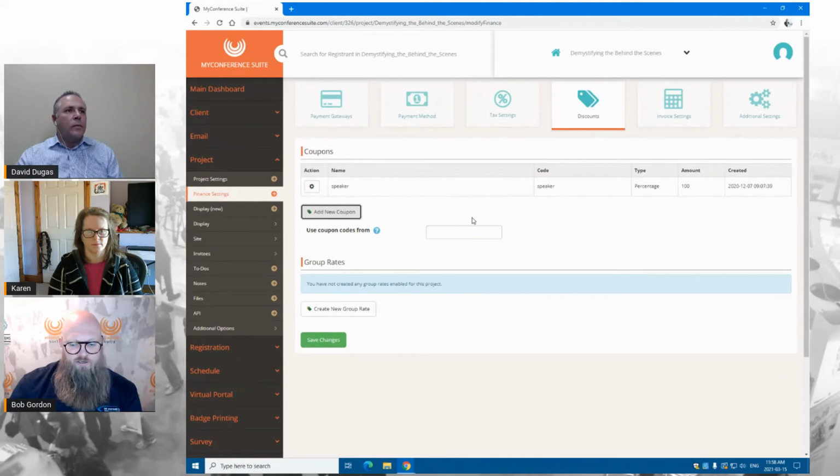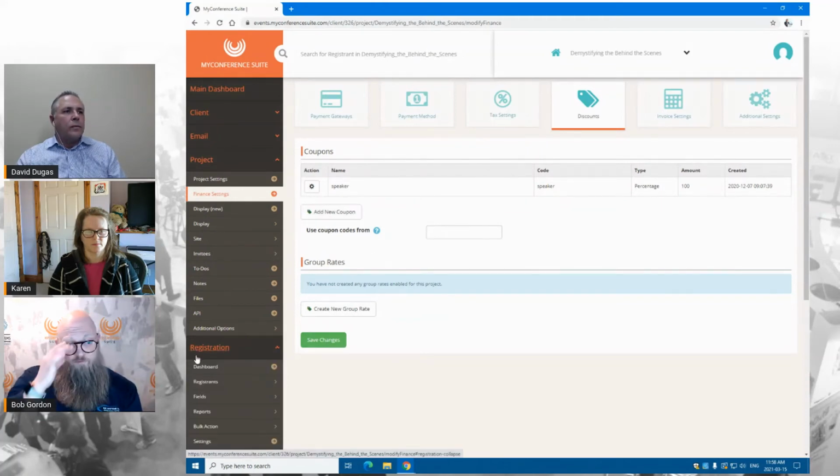There's also the ability to define a rate. So not just giving a percentage discount or a dollar discount off of the registrant's invoice or that particular item, but you can define an actual rate for that individual to have. And that's a good option for when you're selling registration rates for speakers.